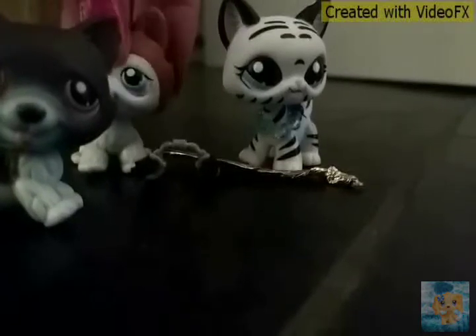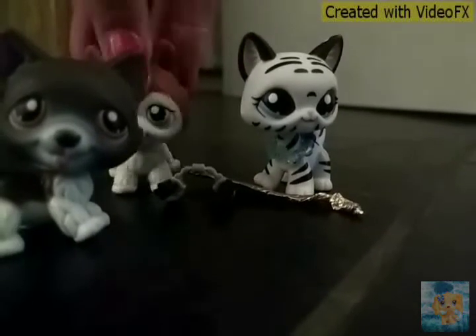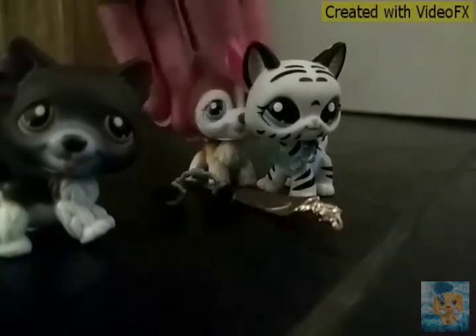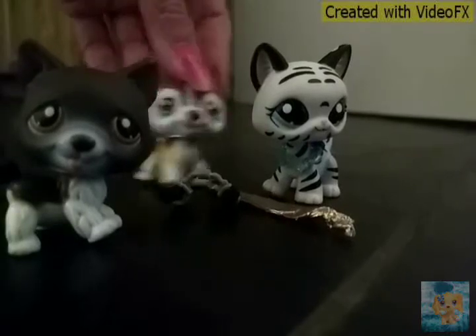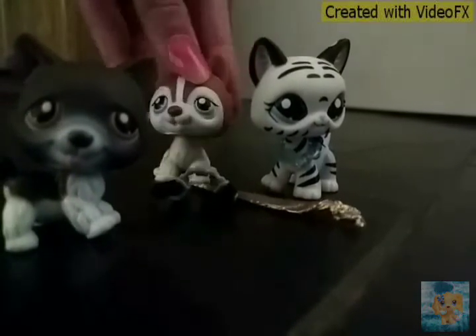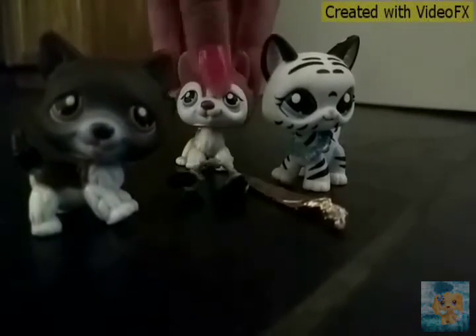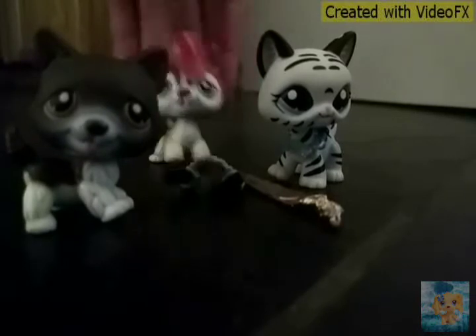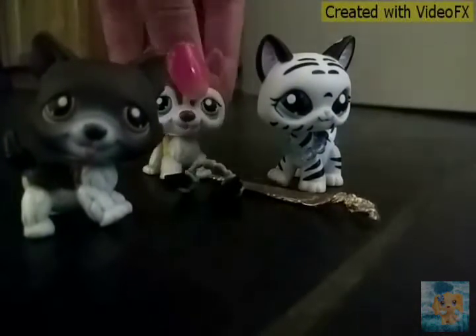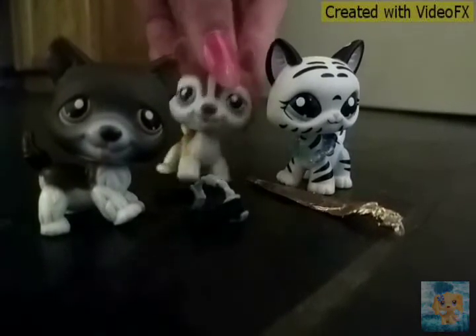Oh, and one more thing — don't take your weapons with you. I know this sounds crazy and I know it's a really bad idea, but there is no way you can carry weapons without being noticed by the droids. The droids have x-ray vision — I mean, metal detectors — and they can detect metal. So I need you to not have any weapons.